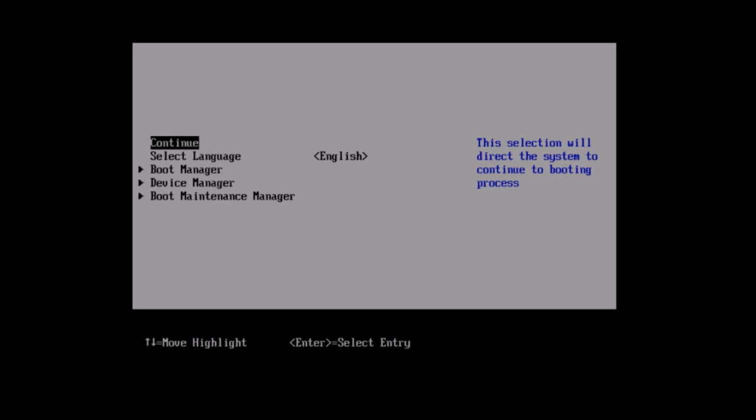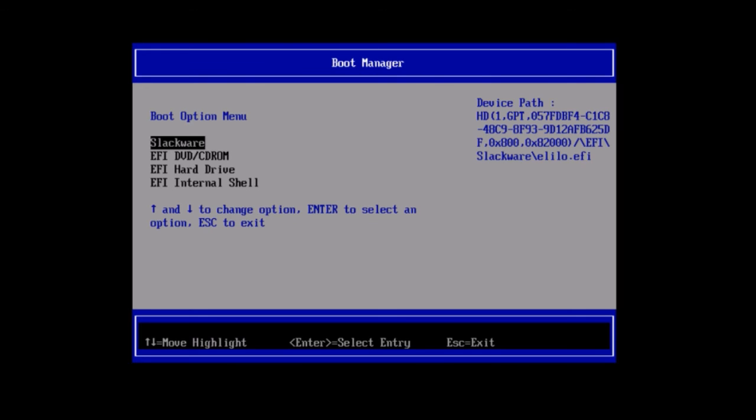So I'm going to go ahead and scroll down to the boot manager, which will show Slackware as being the number one boot option. Now, I don't really understand VirtualBox well enough to know if that's why it started Slackware instead of trying to start the DVD, maybe because it prioritized that. But either way, it didn't seem to matter that I didn't actually physically ask VirtualBox to take the disk out. But just be aware that that could be an issue for some people. But there's Slackware in the boot menu. But I'm not going to select that. If I did, take my word for it that it would start Slackware.